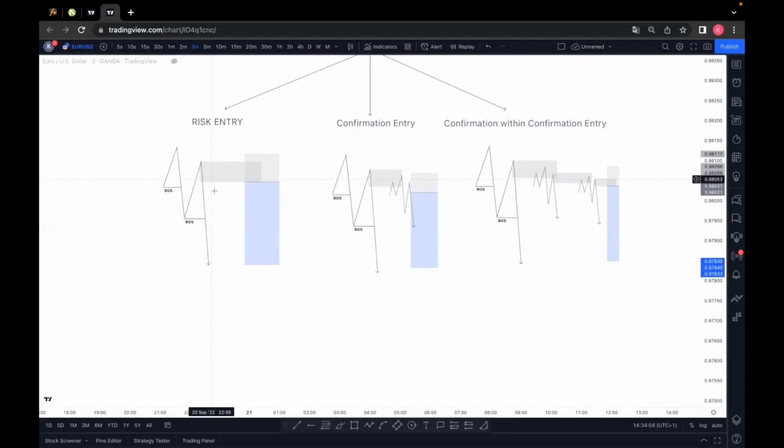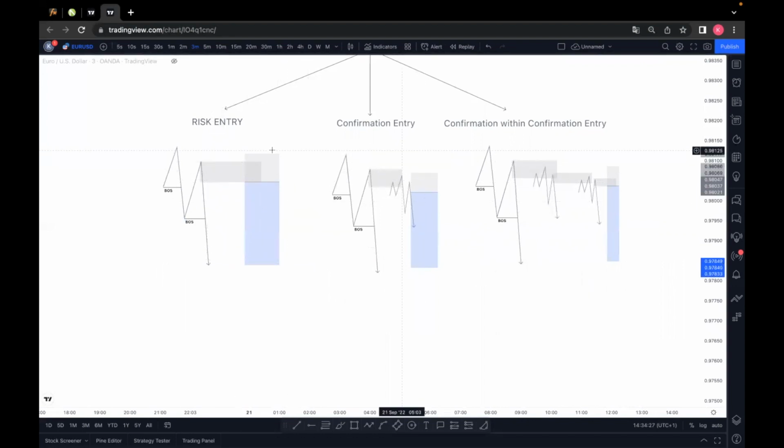So our expectation of order flow is to see price coming back into the order block that was responsible for taking out the previous low, and then take out this 1 hour previous low sitting right here. So a risk entry would be, let's say on the 1 hour, we see this break of structure, and then you set a limit order, right? So this will be a risk entry.